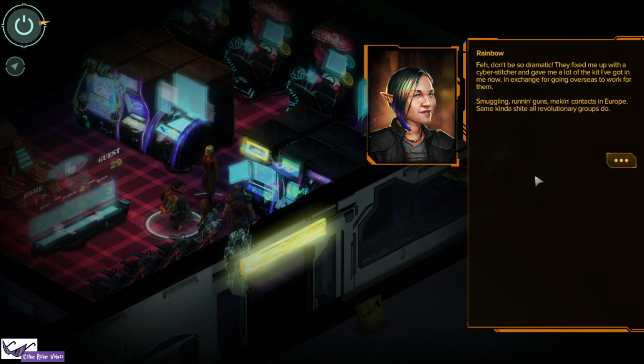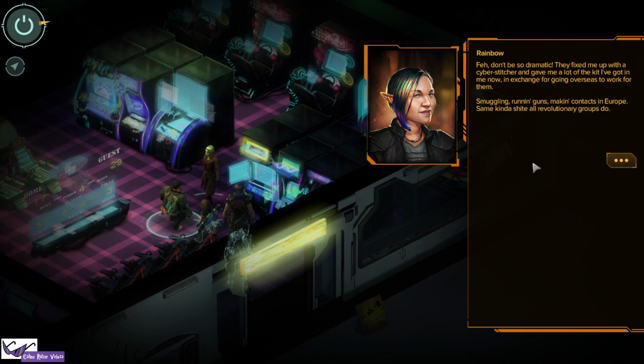Don't be so dramatic. They fixed me up with a cyber snatcher and gave me a lot of the kit I've got in me now, in exchange for going overseas to work for them. Smuggling, running guns, making contacts in Europe. Some kind of shit all revolutionary groups do.